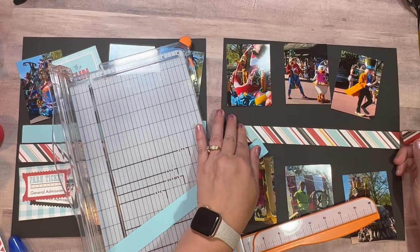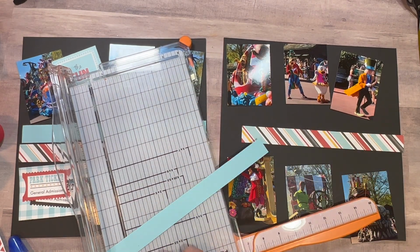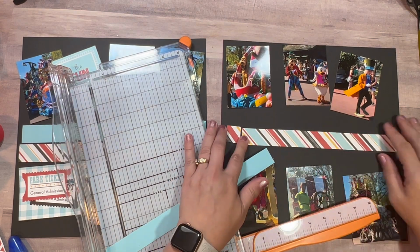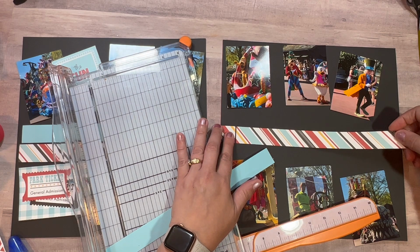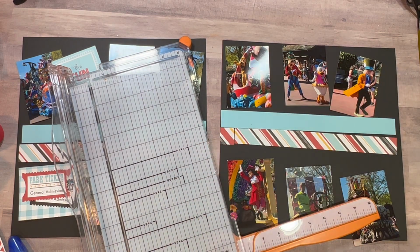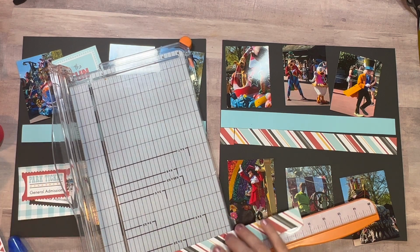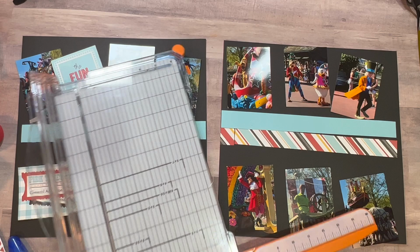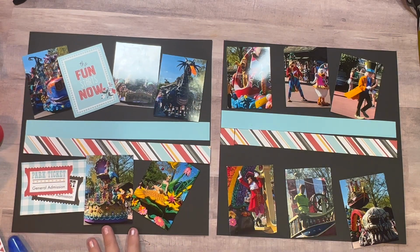And then I will piece this together, and I will actually have a sticker right over the top of the division. Not that it was super obvious, but just to make sure that you can't see it at all. And it worked out good that way. So I almost do the same darn thing again and catch myself, and then I do trim that one correctly.